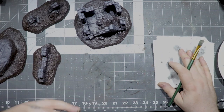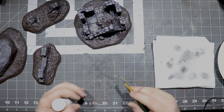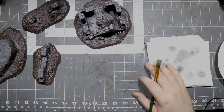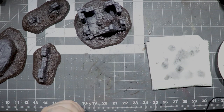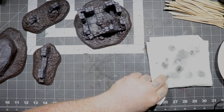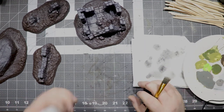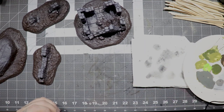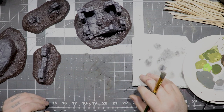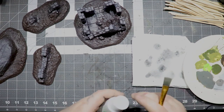I'm trying to find a way to make this quick, to make these kinds of things happen without too much effort, because I want to play the game and I want to have time to do other stuff. So I'm going to attempt to speed paint these, and that was why I used the spray paint instead of painting them by hand. Granted, I did do the Mod Podge. That took a little bit. If these were on MDF bases, I wouldn't have bothered with the Mod Podge. I would have skipped that step altogether. I wouldn't have been as worried about these falling and breaking.